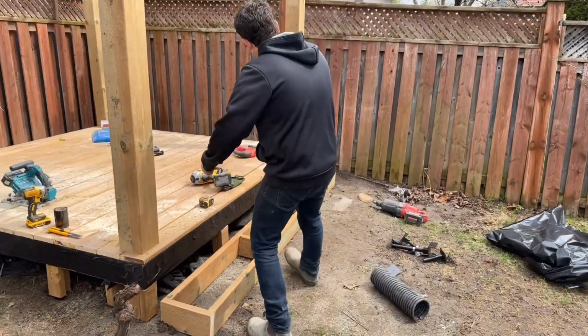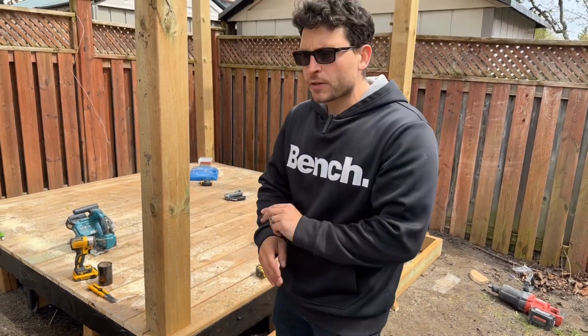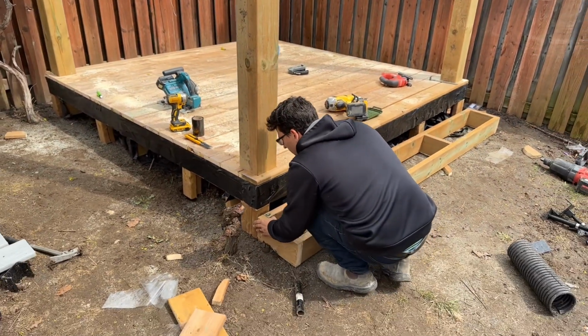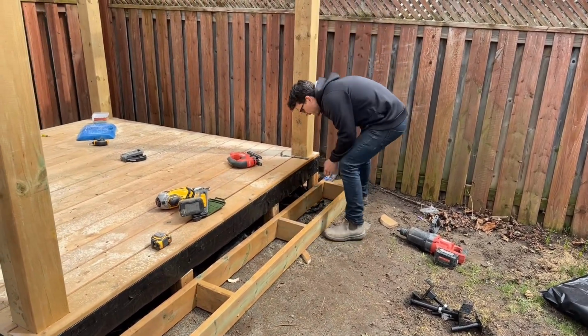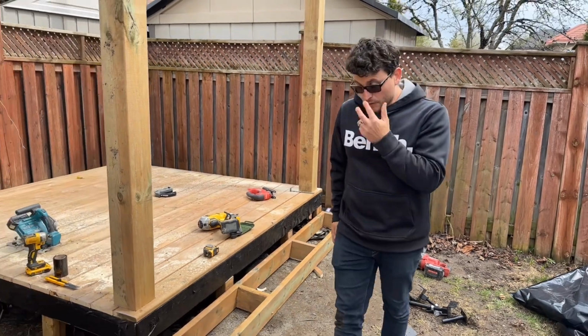I'm doing a simple box step here. So what I do is I just built this 11 inches outside to outside. That's 2 deck boards, really simple. Same width as the deck. We put it on here, we put it on here, and I know a lot of guys would just leave this like this and say, there's your step, okay? Unfortunately, I don't think that's going to work.